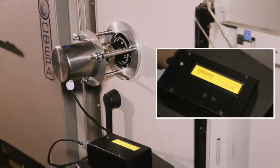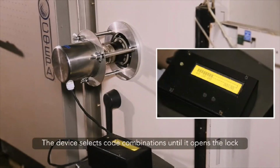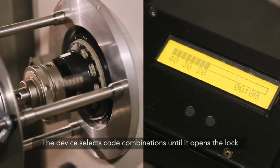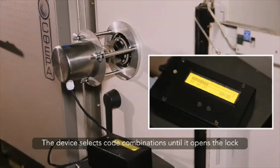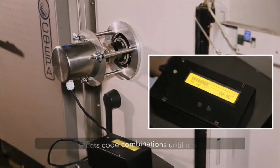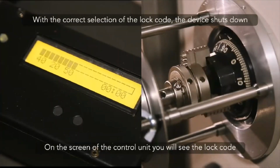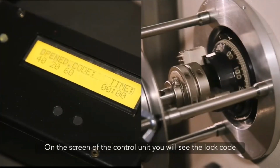The choice of offset depends on the location of the lock installation tongue. By default, the offset point is at 90. According to the table in the instructions, the position of the offset point is determined. After determining the shift point, we set this position with the dial and clamp the cartridge of the dial rotator.